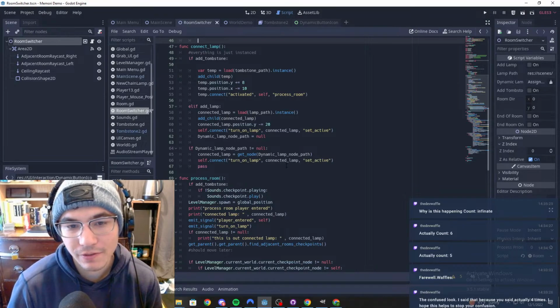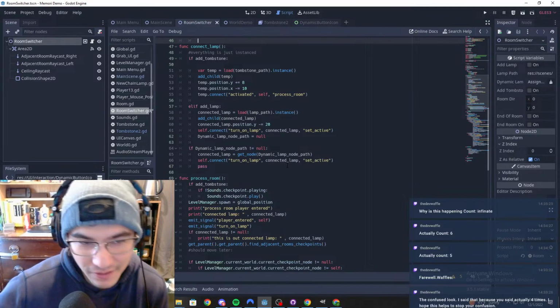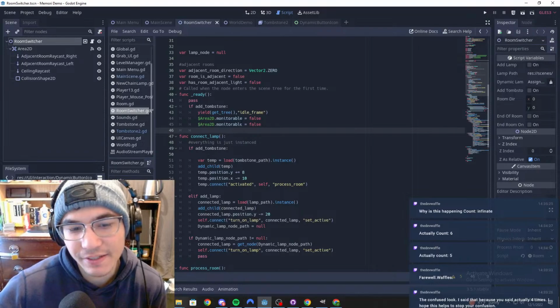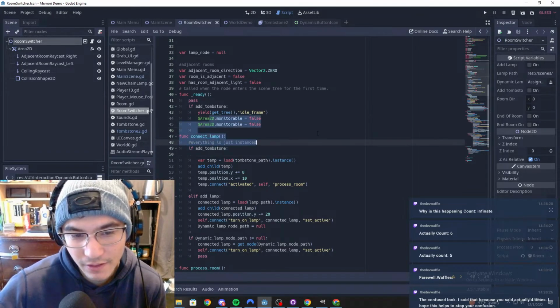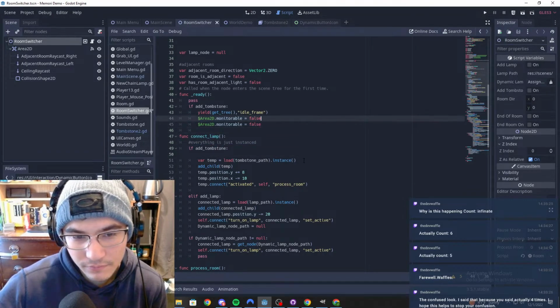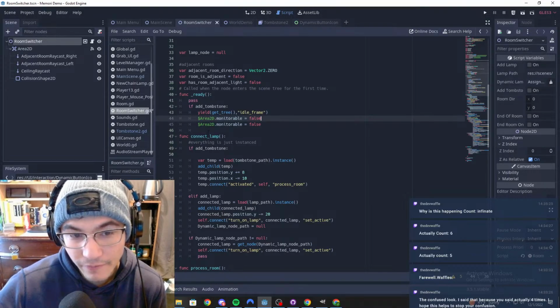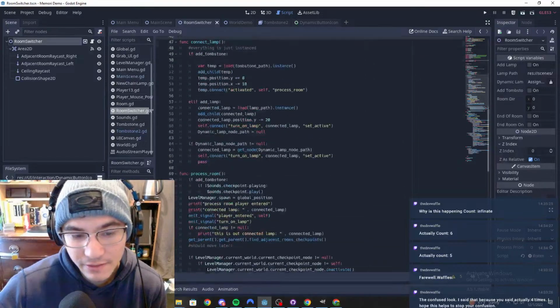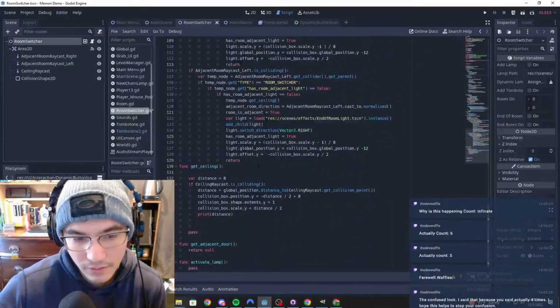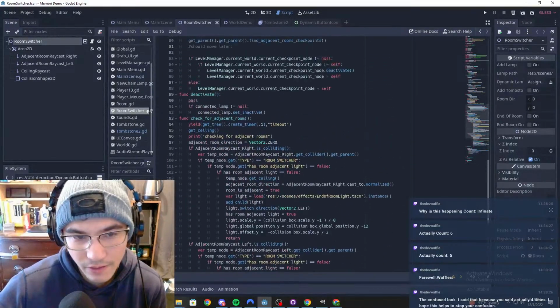Trying to think. We could technically. I hate doing it this way, but we could add a timer that checks if we've connected with something. If the hitbox is equal to true, let me see here. Do we have an on area entered?